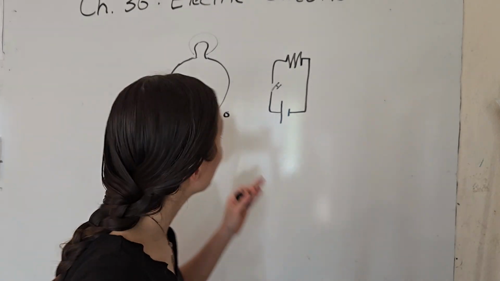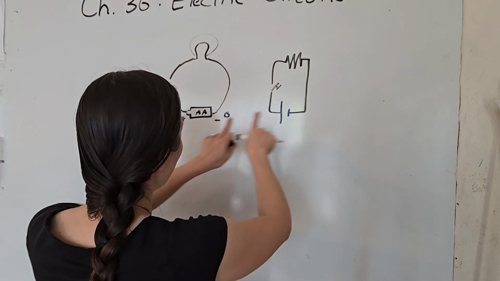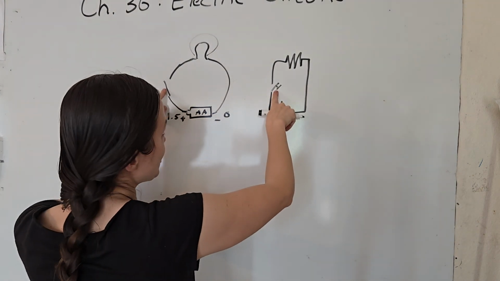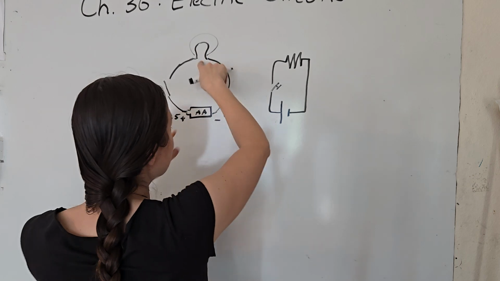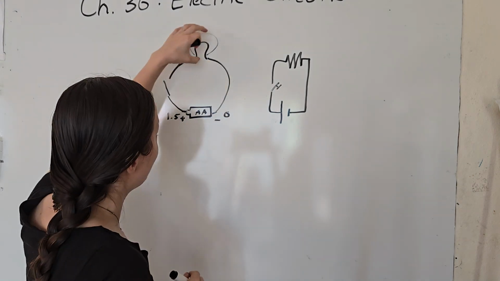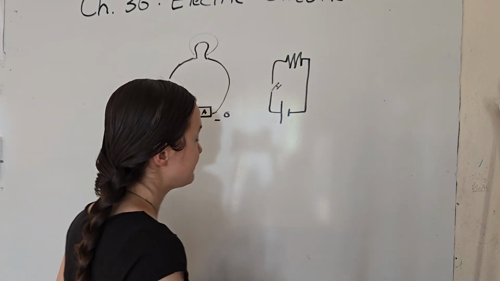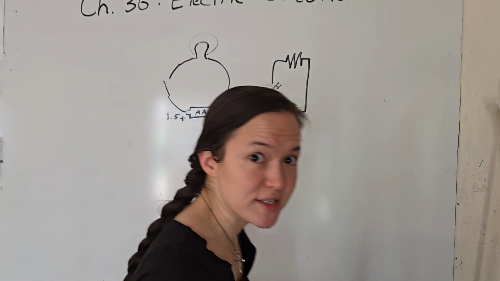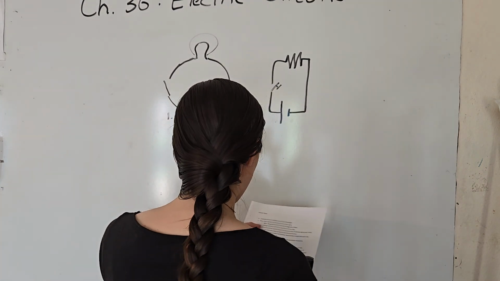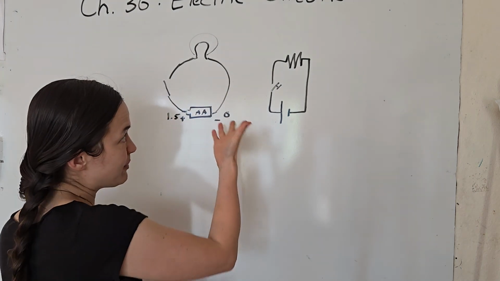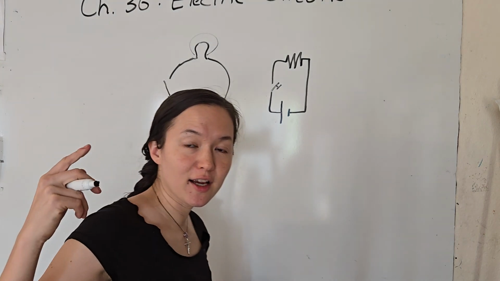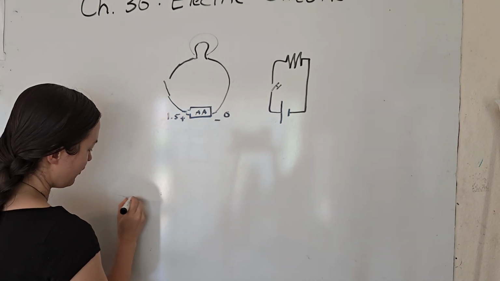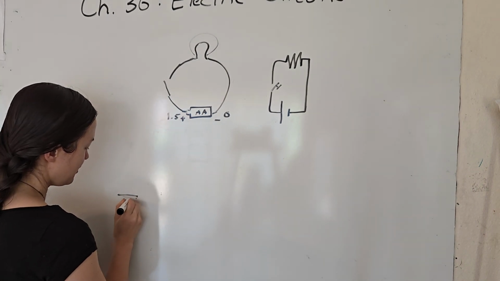Okay, so here we can see the battery. This is the symbol for the battery. The different voltages are shown with the lines. This is our little switch, and this is the resistance of the bulb. Light bulbs have resistance. So now we're going to make it more interesting. What if I want to draw, instead of a simple flashlight, a Christmas light? So here we've got our voltage change.